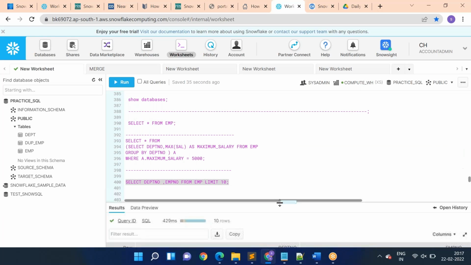So on this data, you want to analyze something. Let's say you want to analyze the data on the top 10 records, like select DEPT number, comma, max of salary from.